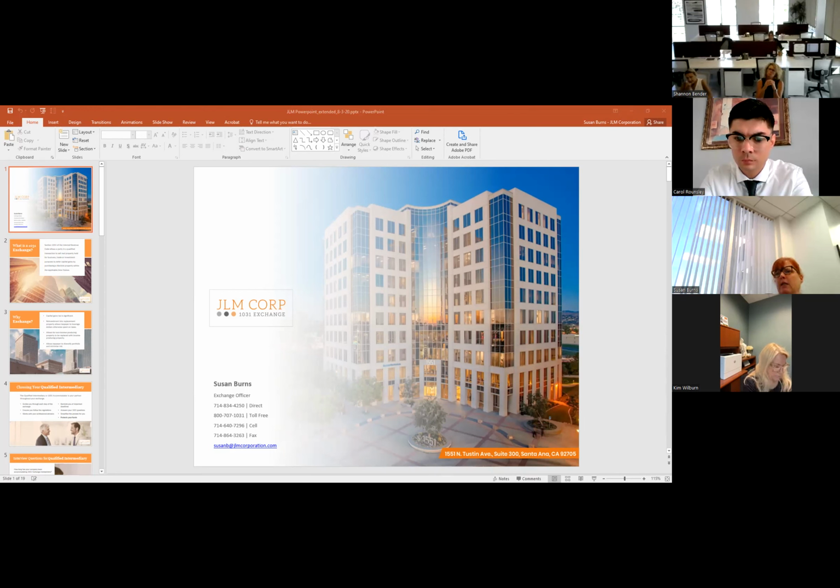They're similar to REITs. They're an investment trust, but it's important to note that REITs are not necessarily IRS approved as an investment. Delaware statutory trusts have to meet certain guidelines from the IRS in order to be allowed. And what's great about a Delaware statutory trust is they can help you reinvest to the penny of what you need, because you're buying a percentage of something.